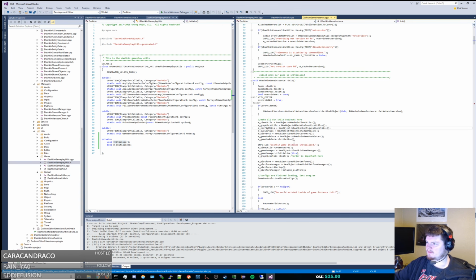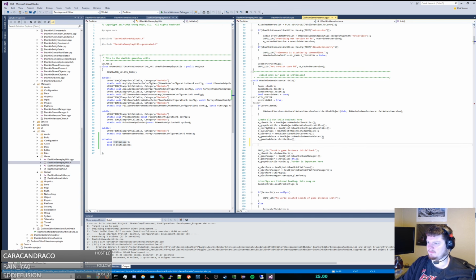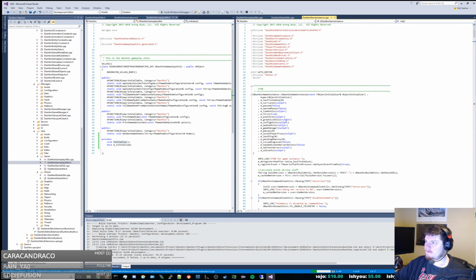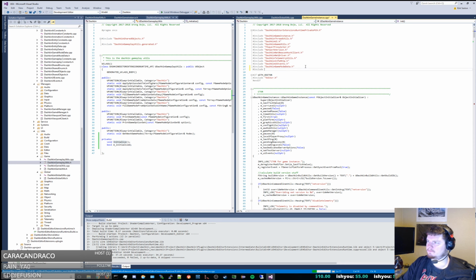So inside of the game instance, what we're going to do is gameplay utils initialize after knowing a gameplay utils pointer. Alright, gameplay utils.